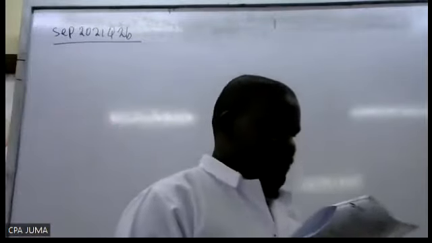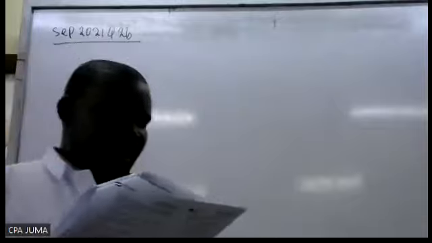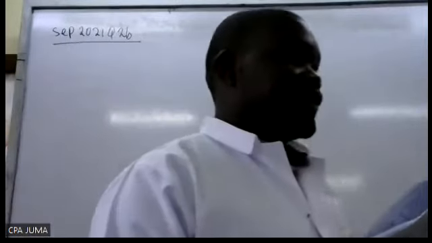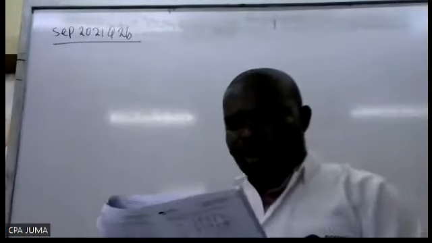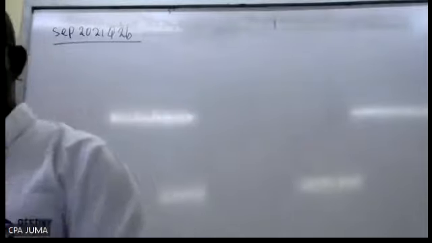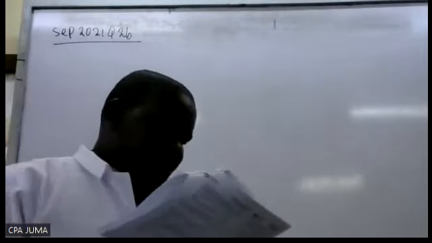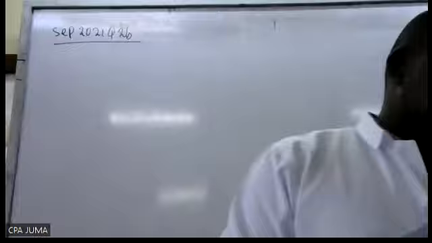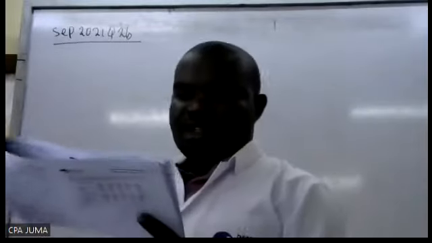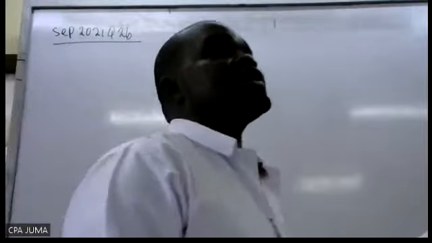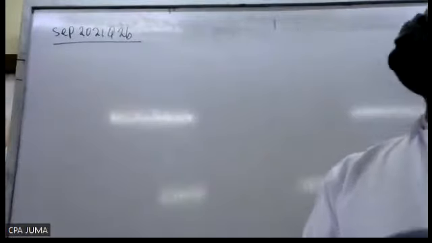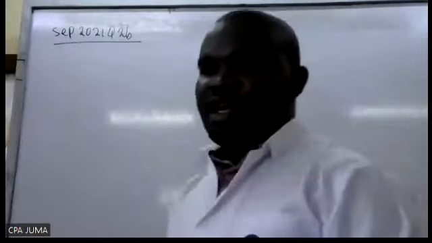It informs you that the operating results of each of the divisions presented below are internally reported separately to the chief operating decision maker. The following information is available. So we have business, manufacturing, distribution, retail, and hotel chain. Those four are the segments. Revenue, external are the ones which they sold to other customers apart from the group.